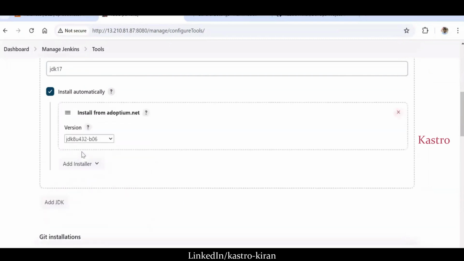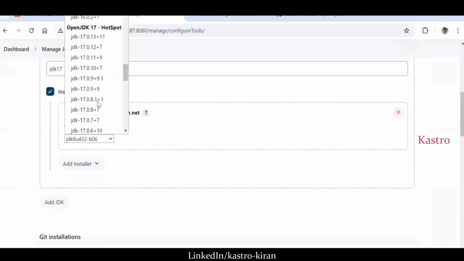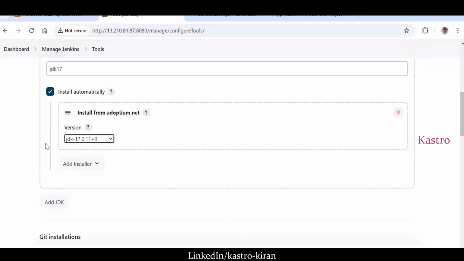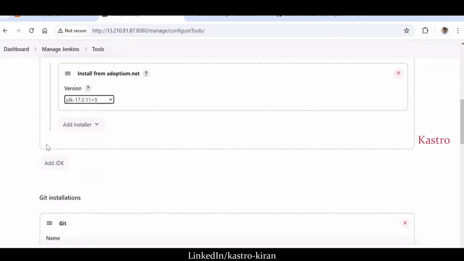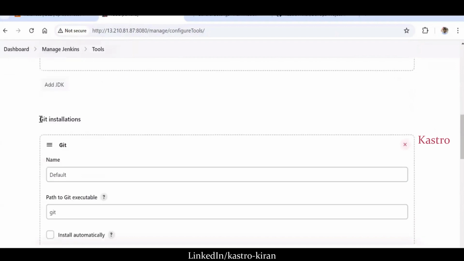Here I am going to select the Java 17 version. Currently for this project, I am going to select Java 17.0.11 plus 9. You can select the different versions of Java also, but let me go with 17.0.11 plus 9. So this is how you can install Java.